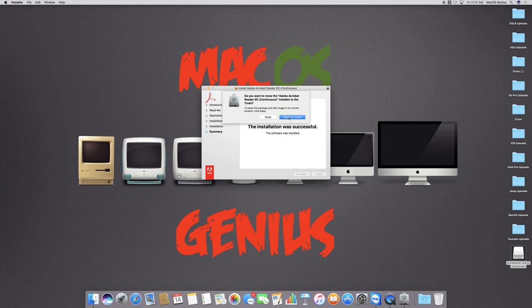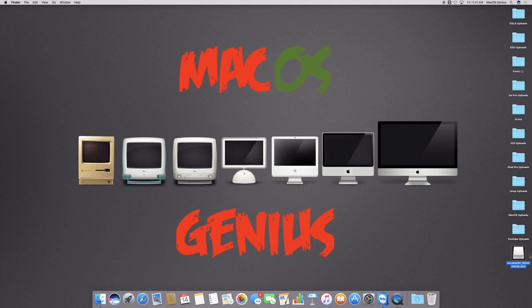So that's done. Which is really cool because I'm running macOS Sierra, every time I download something like a DMG file, it automatically tells you that you've already used the installer, technically, so do you want to move it to your trash or keep it? So basically it's going to keep your download folders clear and empty of any DMG files you download. So I'm just going to say move to trash.